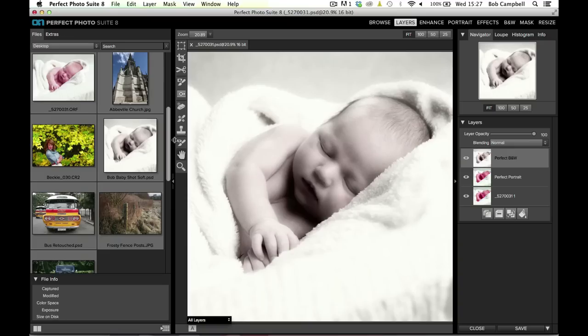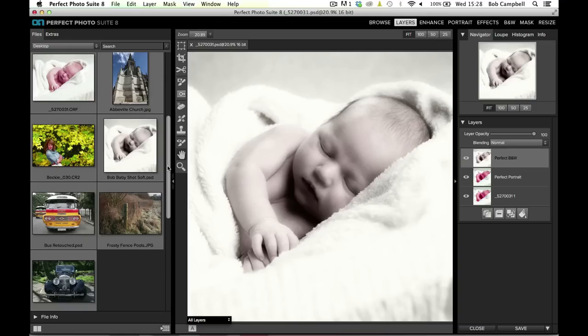I tend to work, and this isn't a strict recommendation, but I tend to open the original images inside of Perfect Browse and then add extra layers, other bits, if I'm creating a composite type image, inside of Perfect Layers using this mini browse option.